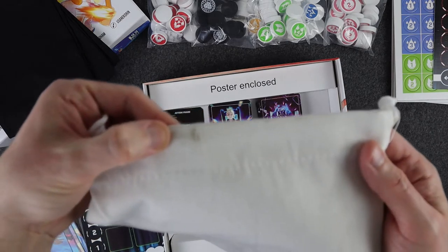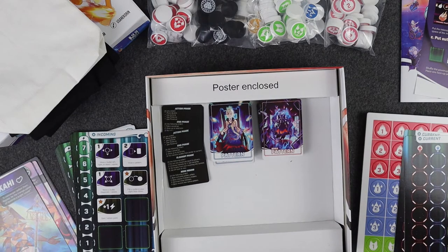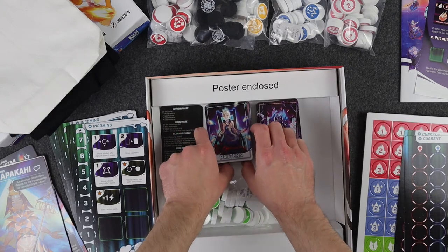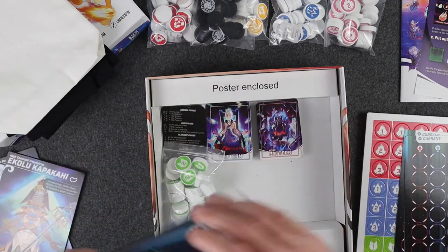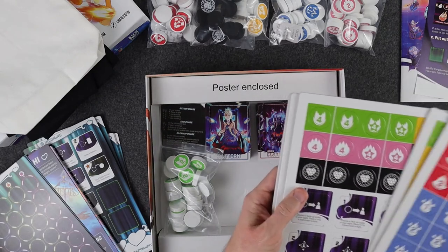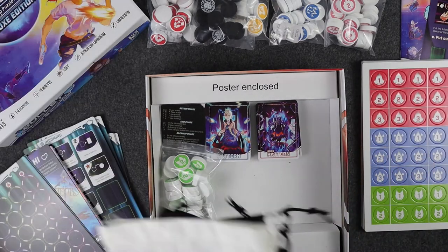The bag's got a little bit of an imperfection on it, nothing crazy. And that's pretty much it — that is everything that's in the bag. This box is a prime candidate for a little bit of organization, because other than keeping all of these tokens in their bags, which is fine, you're going to have these cards flopping around everywhere in here with no real good place to go. Nothing seems like it's going to fit in here right out of the box, so it's going to take a little bit of tweaking. Obviously most of these cardboard tokens are going to be redundant, so I can put them elsewhere. I'm going to have to bag up these little guys — they're all redundant because we've got the wooden ones.